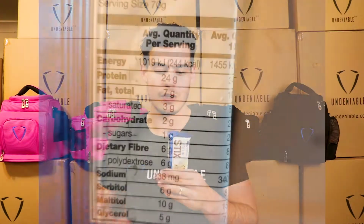White chocolate and cookies and cream. I feel like I can't help but love this flavor. Pretty much got everything I love there. Okay, so calories on the back here. You're looking at 244 calories. Pretty good for a protein bar. Normally around the 200 range is what you're looking at.